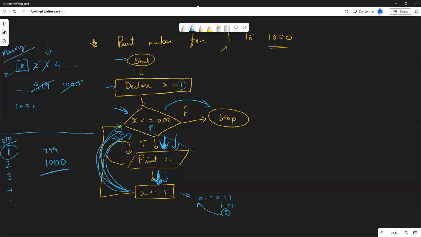Yeah, these things are operators, and operators are already understood by the computer. We have already discussed this, right? We use the decision box because we wanted to check whether we have reached 1000 or not. That's why we have used the decision box. It helps us figure out whether we have reached 1000 or not. If we haven't reached 1000, then I'll continue printing the numbers. If I have reached 1000, then I'm going to stop. Based on this condition, I'm deciding whether I want to print the next number or not. That's why we have used the decision box. Understood?